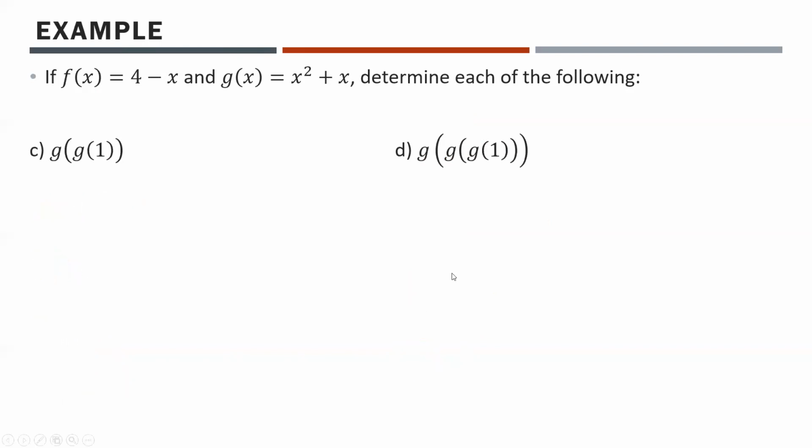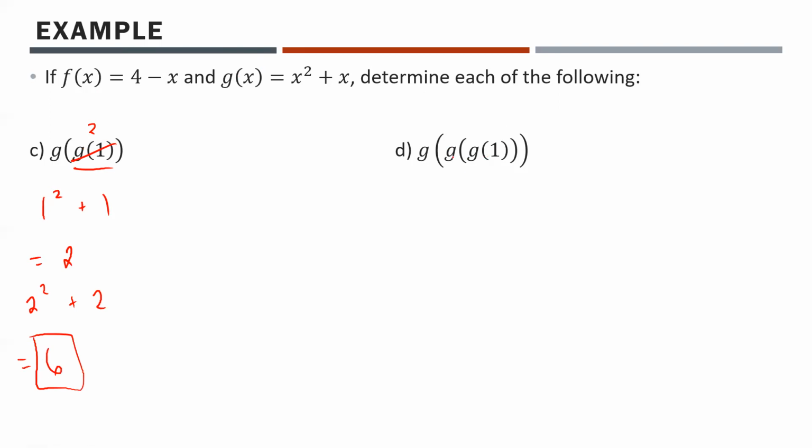g of g of 1. This is the first time we've seen something like this. You can take a function of a function. Like you can put itself in itself. And don't think about it too hard quite yet, but we'll evaluate this one. g of g of 1 just basically means evaluate g of 1 first. Well, g of 1 is going to be 1 squared plus 1, which is, of course, 2. So now we know we're just doing g of 2. g of 2 is going to be 2 squared plus 2, which is 4 plus 2, which is equal to 6, right? So there you go.